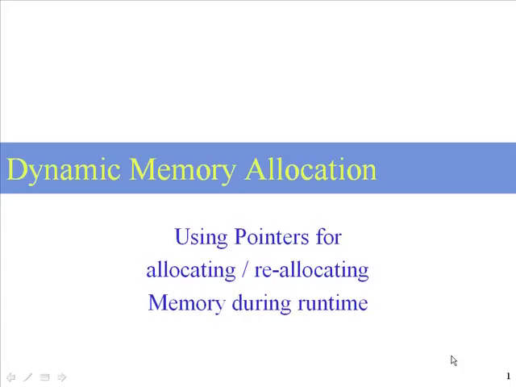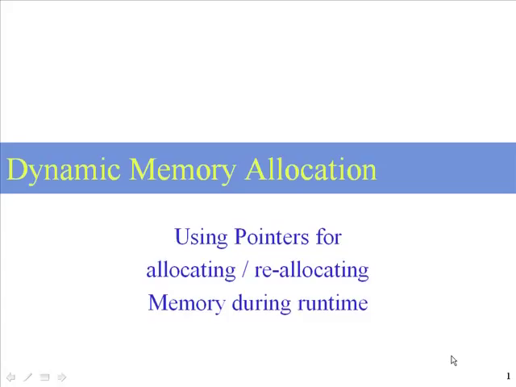This mini screencast is going to cover a topic that is covered later in the textbook, so we are going to depart here a little from the order of the textbook. We are going to cover the topic of dynamic memory allocation, which is pretty much the application of pointers to allocate, deallocate and reallocate memory during the runtime of your application.